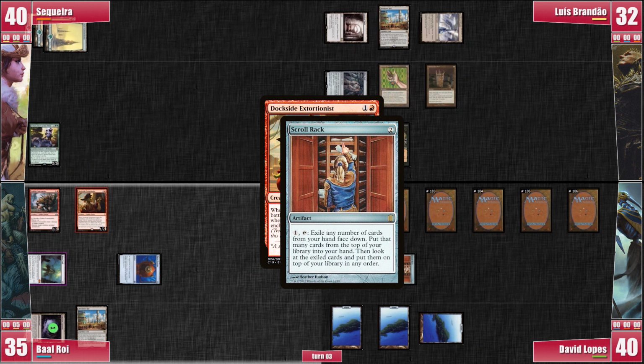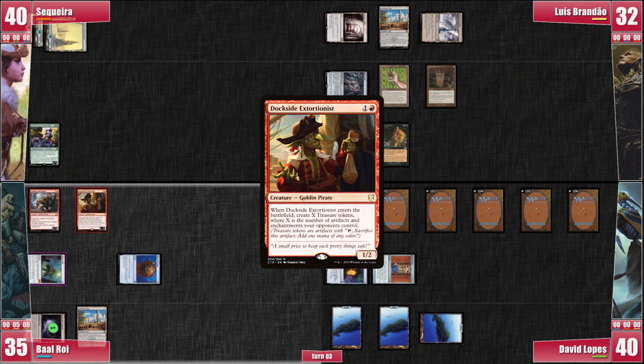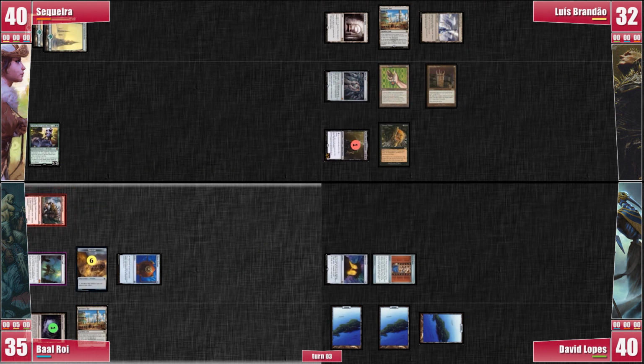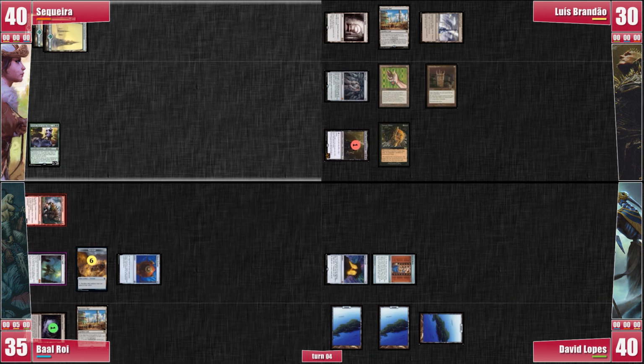This means that Baal would get 7 treasures. But we did miss the Darksteel Citadel during the count, so he only piled 6, which is okay because it did not affect the game's outcome. Baal sacrifices the Dockside to the Ether Void trigger. He then attacks Luís with his Crater Maker just to take some Phyrexian mana out of him before passing to me.